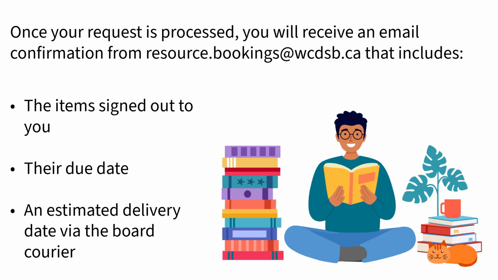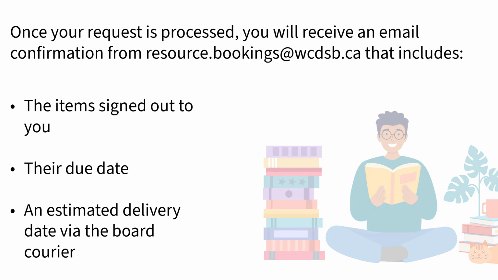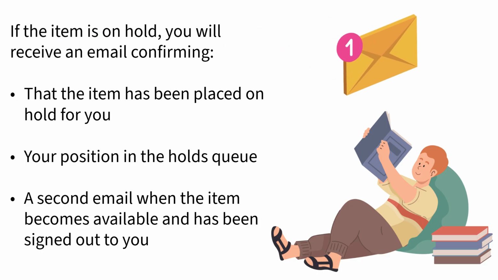Once your request is processed, you will receive an email confirmation from resource.bookings@wcdsb.ca that includes the items signed out to you, their due date, and an estimated delivery date via the board courier. If the item is on hold, you will receive an email confirming that the item has been placed on hold for you, your position in the holds queue, and a second email when the item becomes available and has been signed out to you.